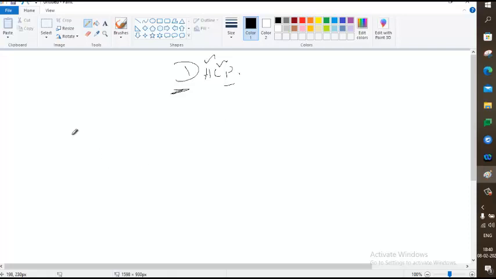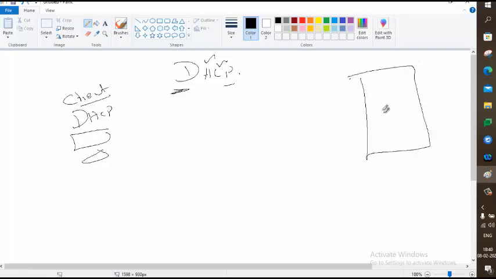You see, we have a client, a DHCP client. What does that mean? This computer depends on the server for an IP address. So we have a server, which is a DHCP server, that is also connected to the same LAN where the client is connected.